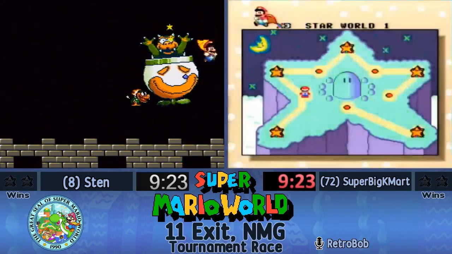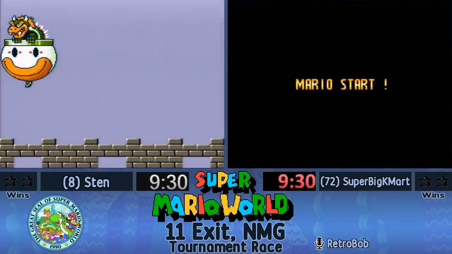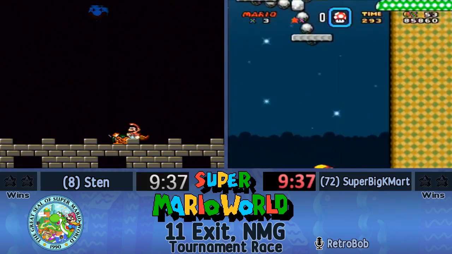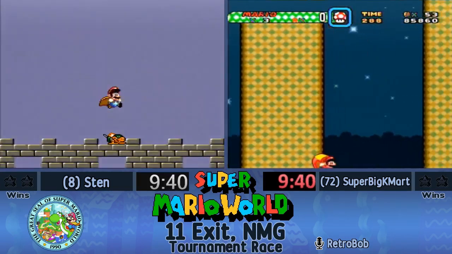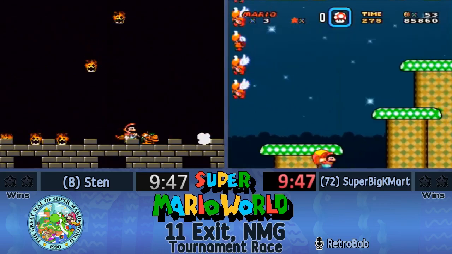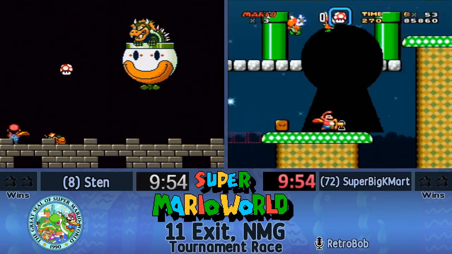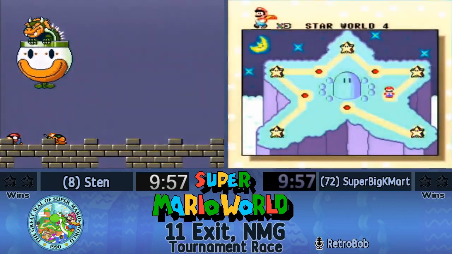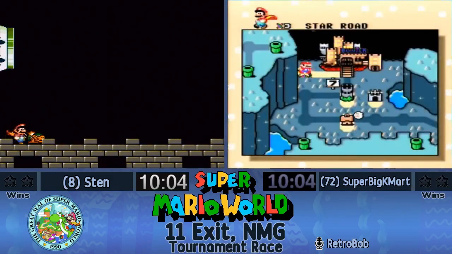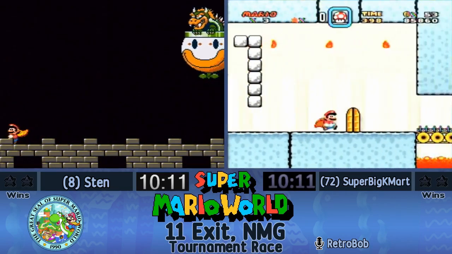I don't expect even a rusty player to mess this up. Super Big, about to get the key. Excuse me. Yep, Super Big gets the key and is out of Star World. Unfortunately, the first time Super Big missed the key block and then just could not recover.